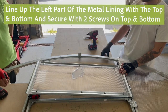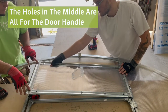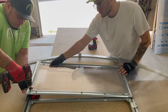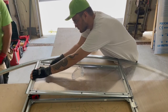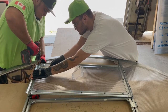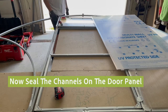Line up the left part of the metal lining with the top and bottom and secure it with two screws, top and bottom. The holes in the middle are all for the door handle. Now seal the channels on the door panel.